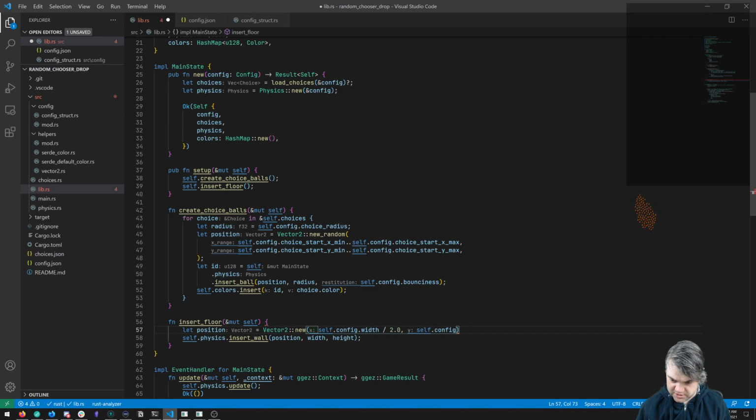Okay, now I should be able to do floor position Y. That should be fine there. Now, our width and the height of the actual floor. We also need this context. Oh, no, we don't. I'm confusing myself again. Okay, so the width and height of what we want this to be.